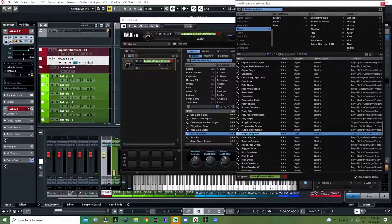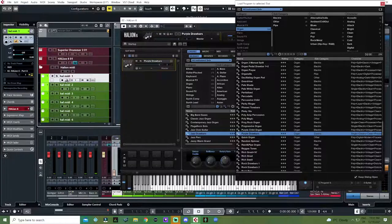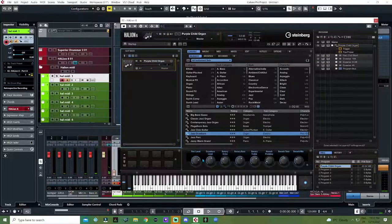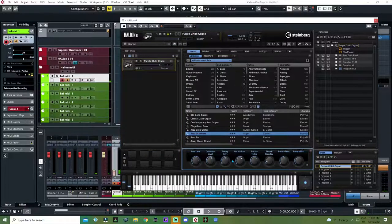That sounds a bit like the famous one from Mr. Lord. Of course, nothing happens when you haven't got anything in monitor mode. Let's try the child organ. Right, now I've got to find out, let's put some more drive on the rotary. Is this sound?